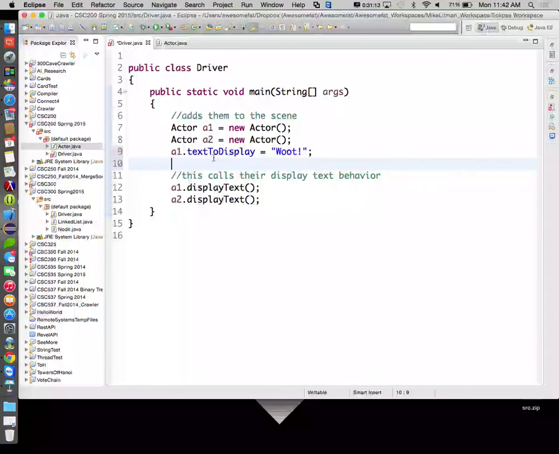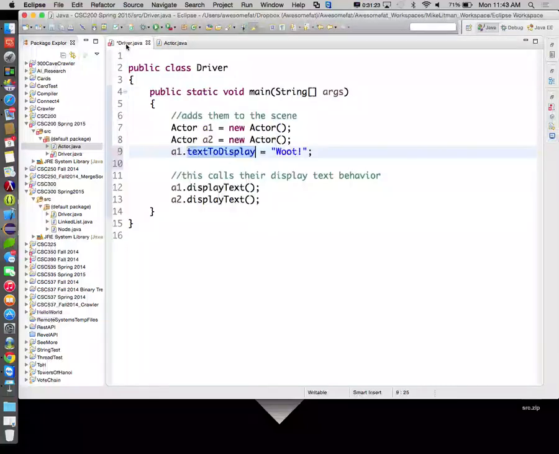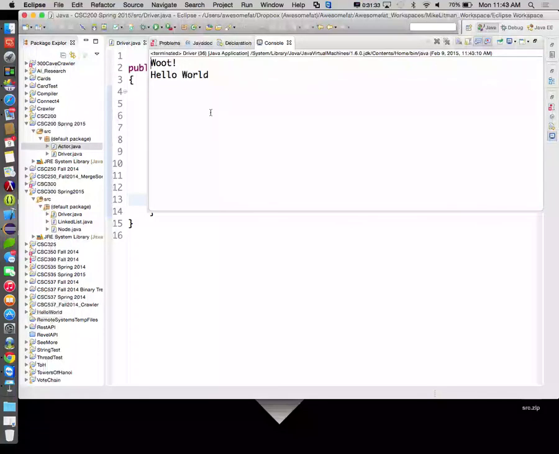A1 has his own variable called text to display. That actor keeps track of a single variable called text to display. And we told A1 to have his variable act differently. So now one will say hello world, one will say woot, same output as before, but we accomplished it a little bit differently. All right, so this is using variables in Java.